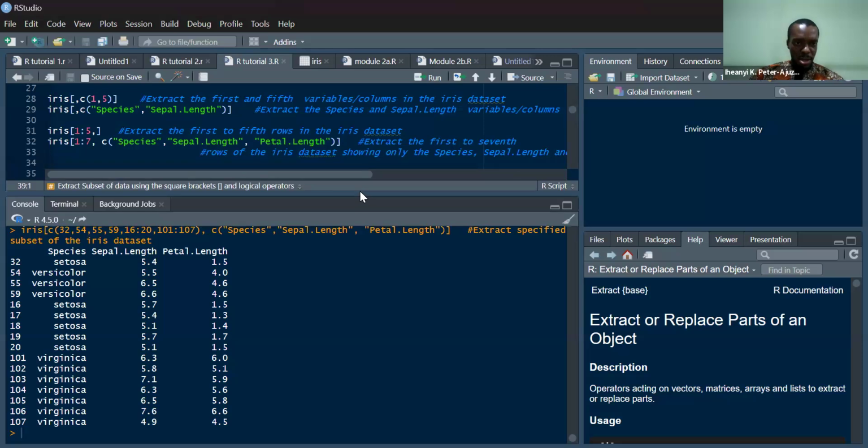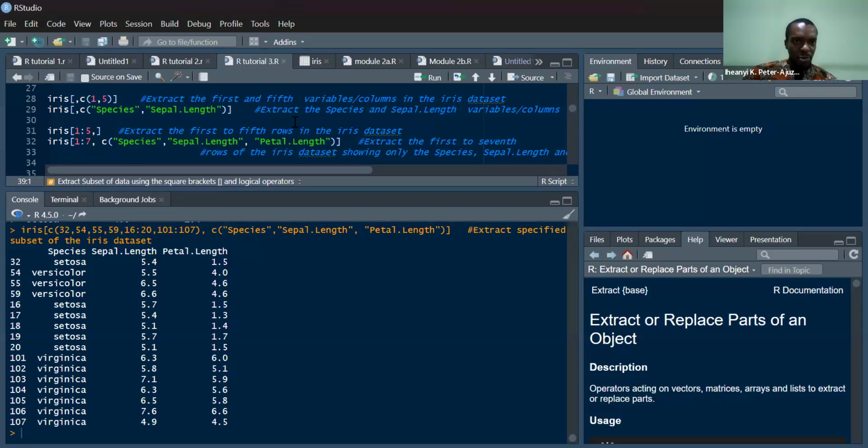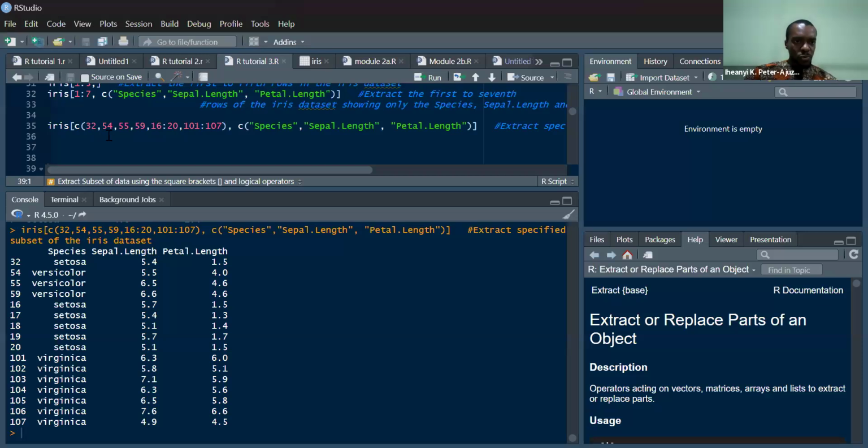We can see we told R to call up these rows and bring them together: 32, 54, 55, and then 16 to 20. You can see it all called up here, and also here, 101 to 107.